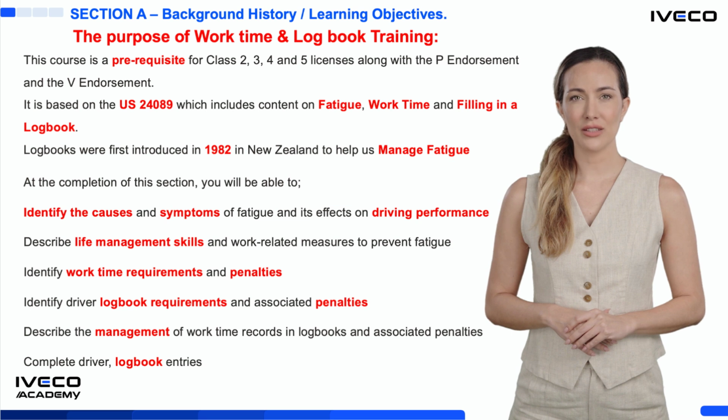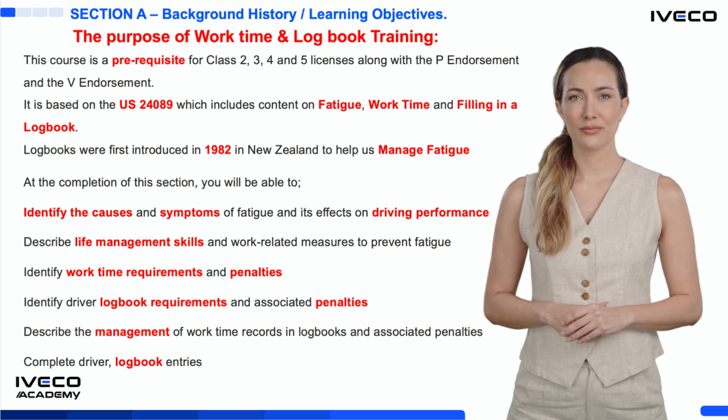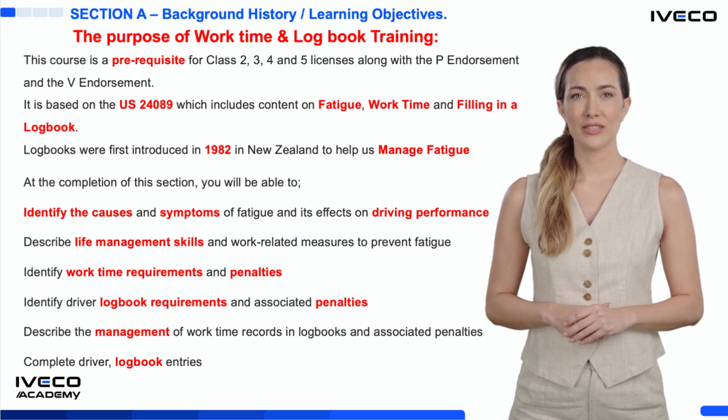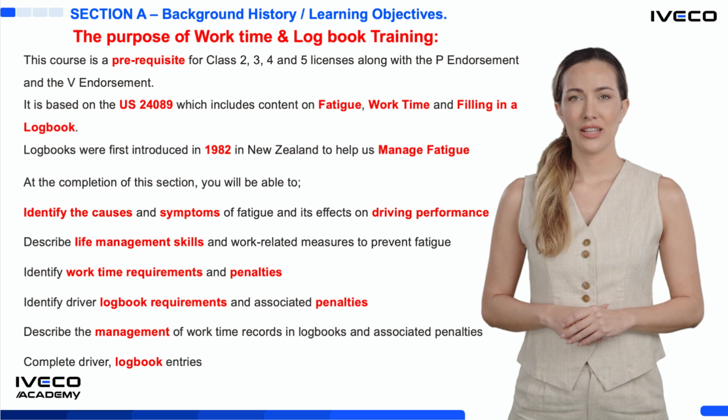The purpose of work time and logbook training. This course is a prerequisite for Class 2, 3, 4, and 5 licenses along with the P and V endorsement. It is based on the Unit Standard 24089, which includes content on fatigue, work time, and filling in a logbook. Logbooks were first introduced in 1982 in New Zealand to help us manage fatigue.